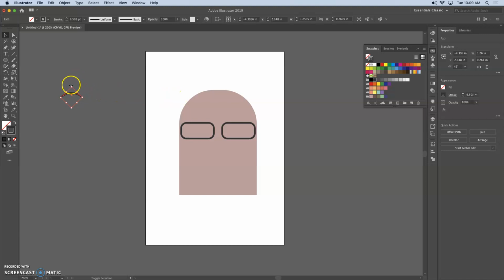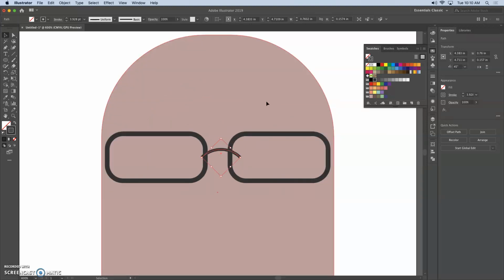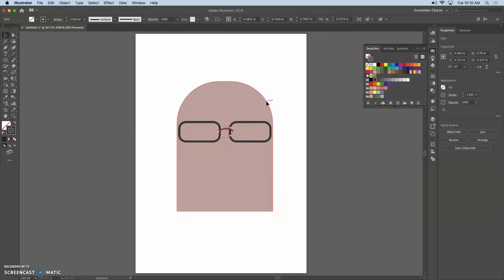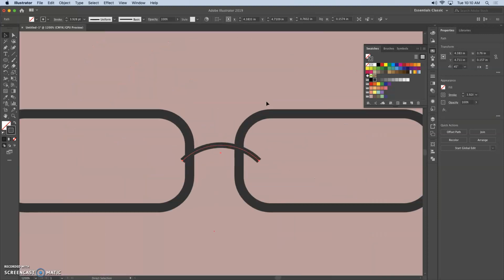And I'm going to shrink it down. So I want it to fit perfectly inside there. It's a little hard to see for what I'm doing, so I'm actually going to zoom in. So I'm going to hit Command plus, that lets me zoom in. Command minus actually lets me zoom out. And Command 0 just fits my panel into the whole screen. So I'm going to go Command plus to zoom in.